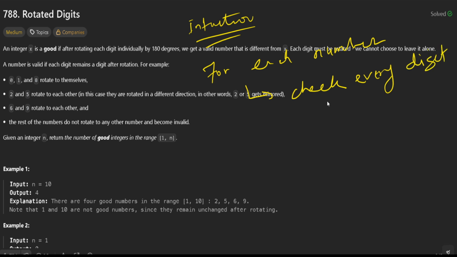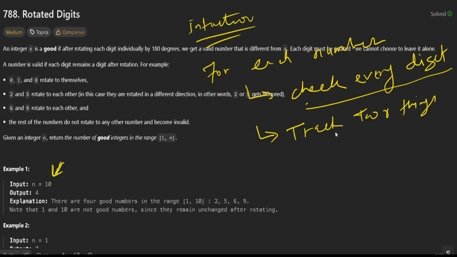A number can have any number of digits, it can be two digits. So first of all, we'll check every digit. Then we will track two things.